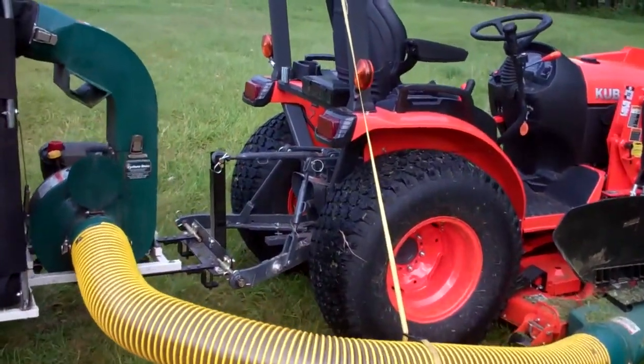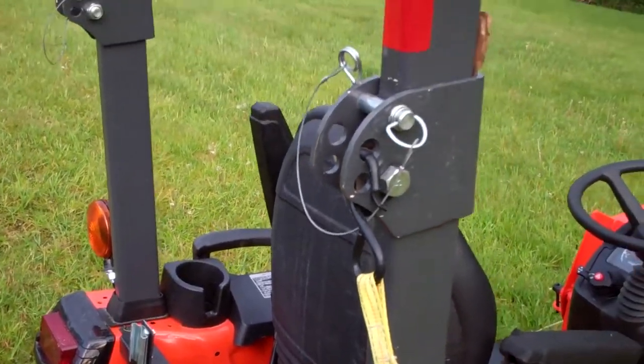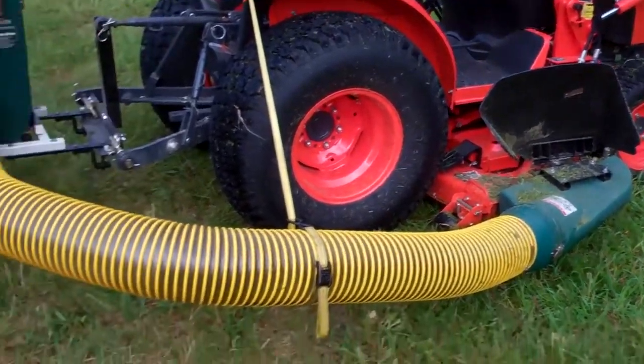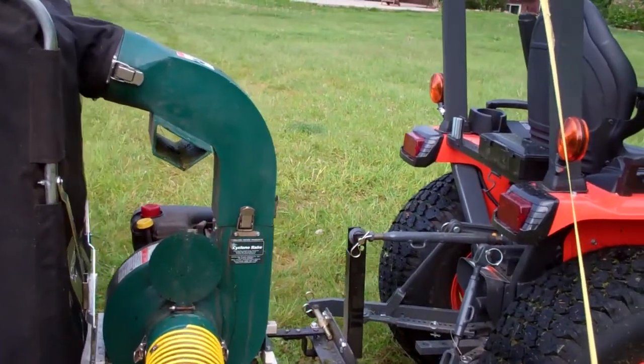I had to modify my strap here. Attached it up there. Down to here. That'll work a little better. A little less stress on the 3-point hitch.